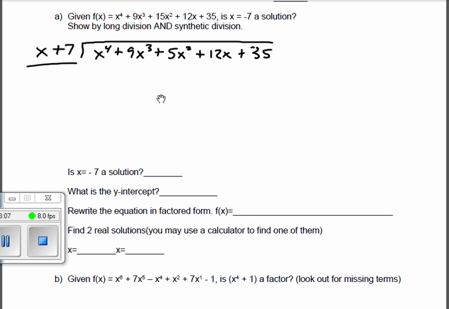Okay, when you do the next problem here, it says to use this. You're going to set it up in the same format, and it'll be like this, x to the 4th plus 7. Do you get how something like that would have missing terms in it? And you need to add a 0x to the 3rd, and a 0x to the 2nd, and a 0x to the 1st. Okay, so don't forget to include missing terms out there if necessary. All right, so back to this problem. What do we start with?